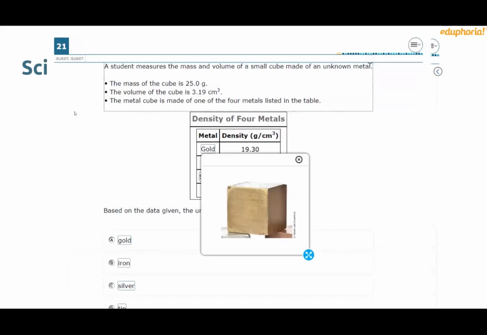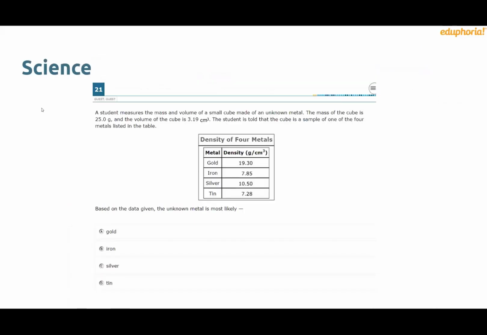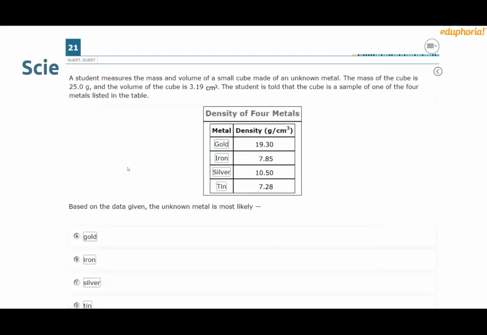So in this one, I wanted to show you guys, and let me actually go back here. This is a science example. This one is from bio. And in this one, I liked that when I had those pop-ups, not only do I have a rollover option, but I have pop-ups in my table, and I have pop-ups in my answer choices.